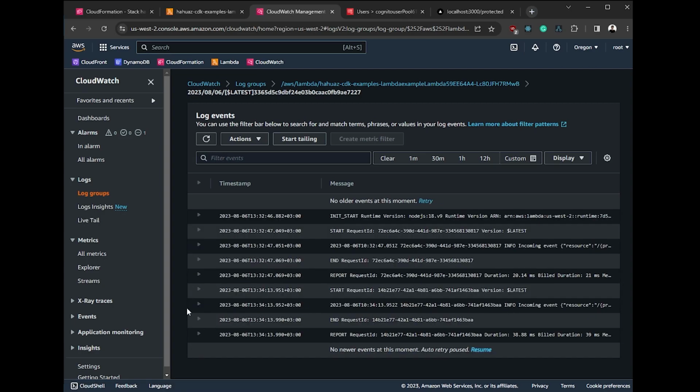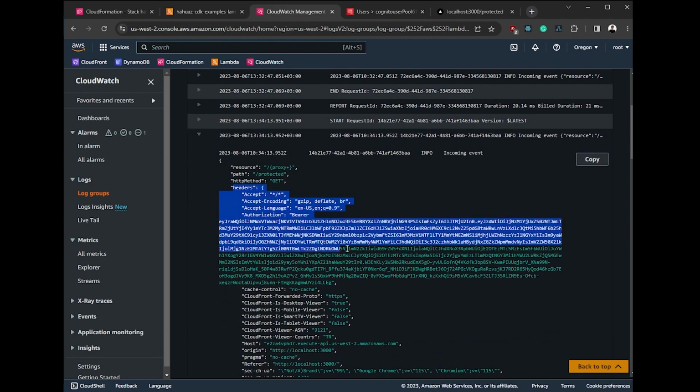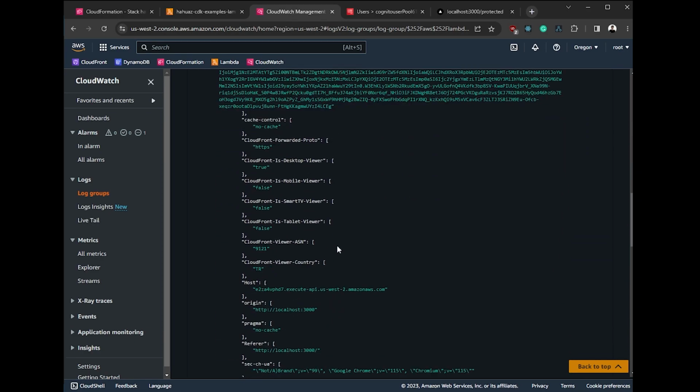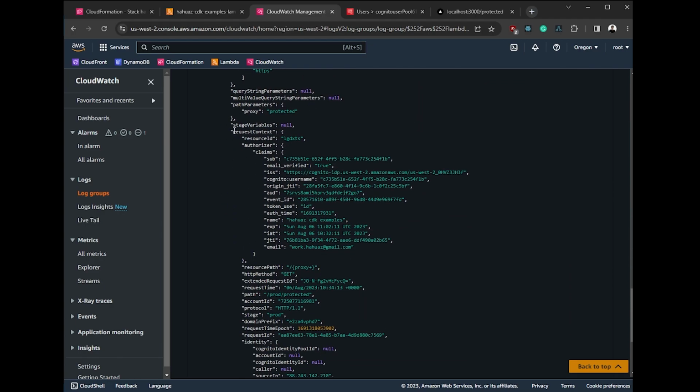This is the latest payload, and if I expand it, you can see the header payload, and there should be a request context in here. This is populated by Cognito, and we can see on the claims object that our email and our name, all of it is populated by Cognito.